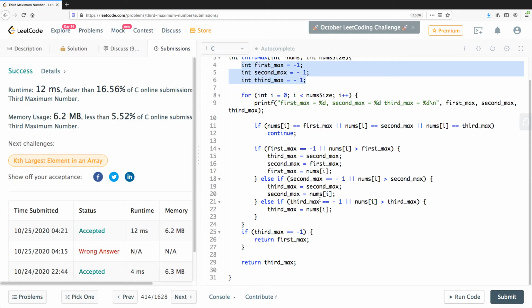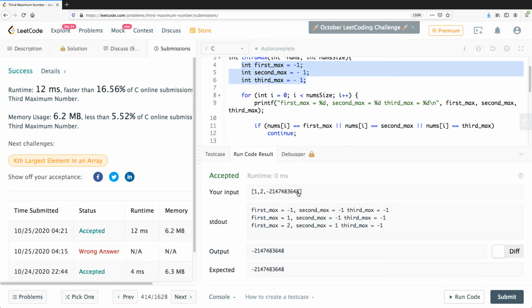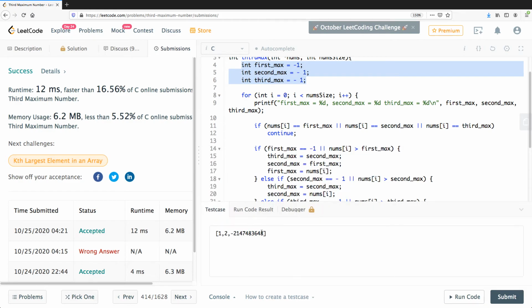Let's take a test case here and change it so that one of the numbers actually is minus 1. And what do we expect the third max to be here? Minus 1, right? Let's see what happens.